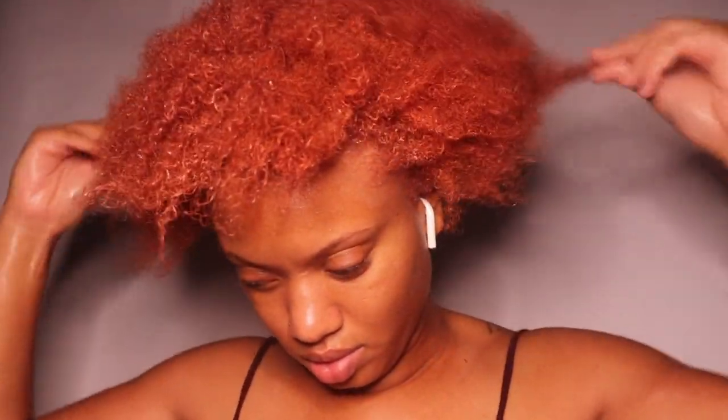So I'm just adding as much moisture as I can to my hair before styling. I just want to make sure my hair is super moisturized because reds tend to dry my hair out pretty bad.